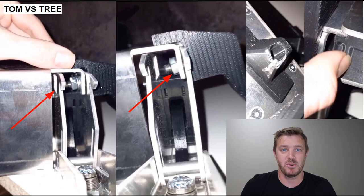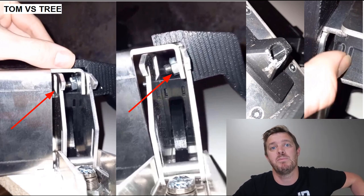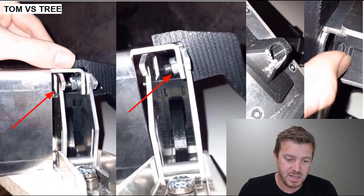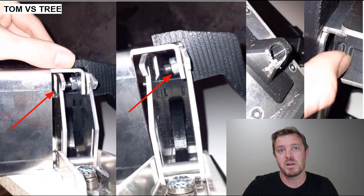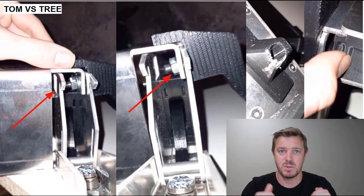You don't want to be stuck in the middle of nowhere riding home with a bag in your hand. So this is what we're trying to save you from. We found out where everything broke, and here you can see on the right side that actually snapped off. So we can reinforce that, or we can make it weaker, depending on which angle we go for. If we go for weaker, it'll come off nicely and won't damage itself or any other parts. But if we reinforce it, then it could damage the bike or more other parts. So we've got to find a nice balance between the two.